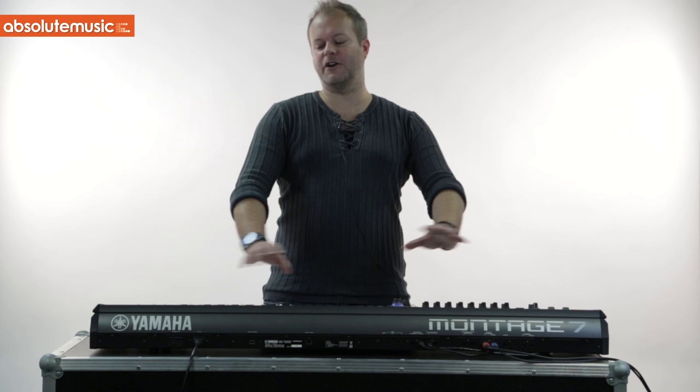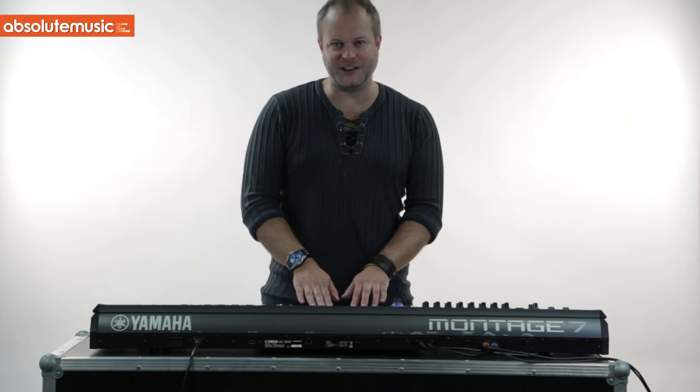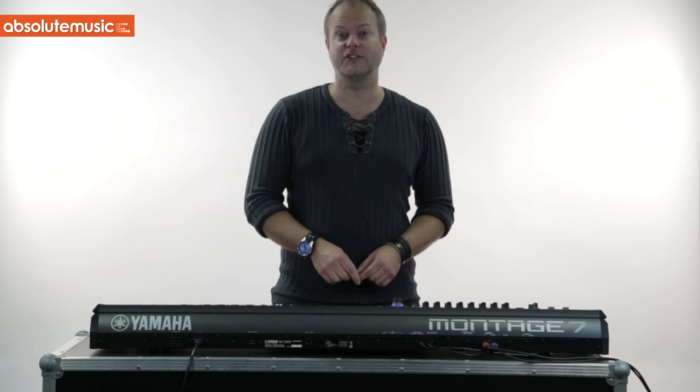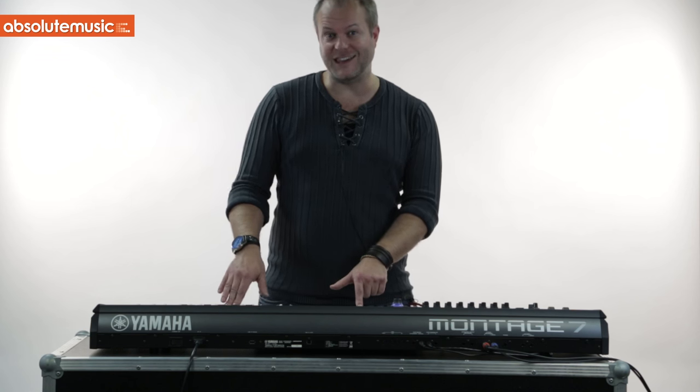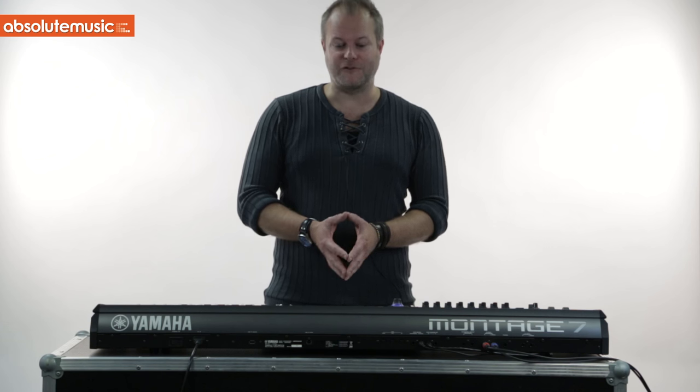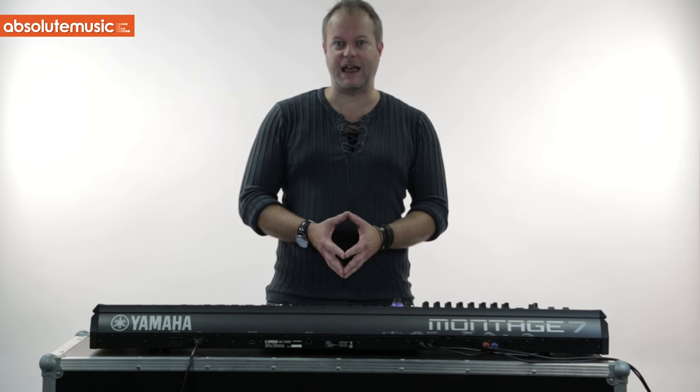Okay, that just gives you a very brief introduction to Montage. You've got 1900 sounds built in. You've got space for 2000 user sounds. You've also got 1.75 gig of free memory to put your own WAV files in. So, a very, very powerful and fantastic tool for live and for studio.